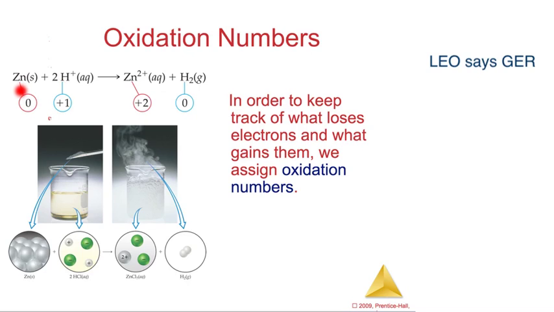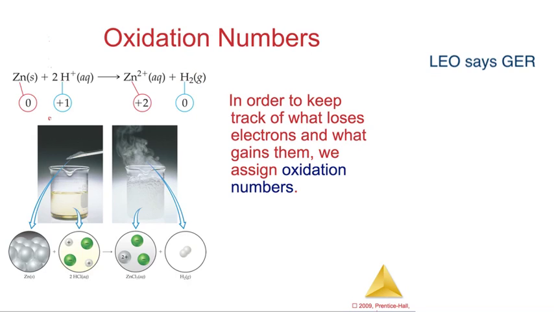In this example, zinc, which is uncombined with anything else, has an oxidation number of 0. On the other side of the equation, as a product, it has an oxidation number of +2. Since it's gotten more positive by a factor of 2, it has lost 2 electrons and undergone oxidation. Our hydrogen here has an oxidation number of +1, and there are 2 of them. Over on the product side, we have H2, a hydrogen molecule, which will have an oxidation number of 0. And so if we go from an oxidation number of +1 to 0, we've become more negative. Gain of electrons then is reduction.